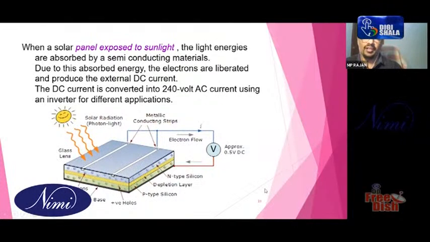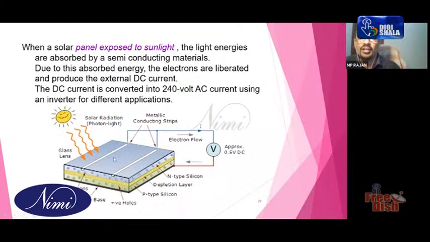If you want more voltage, suppose you want 10 volts or 12 volts, what do you have to do? You can connect a number of cells in series, not in parallel, in series. When you connect two cells like this in series, you will get 0.5 plus 0.5, 1 volt, but the current will remain the same. So you can increase the current by connecting a number of cells in parallel or by increasing the size of the solar cell. If you want to increase the voltage, you can connect the cells like a battery. We are connecting cells in series to get the required voltage like this.